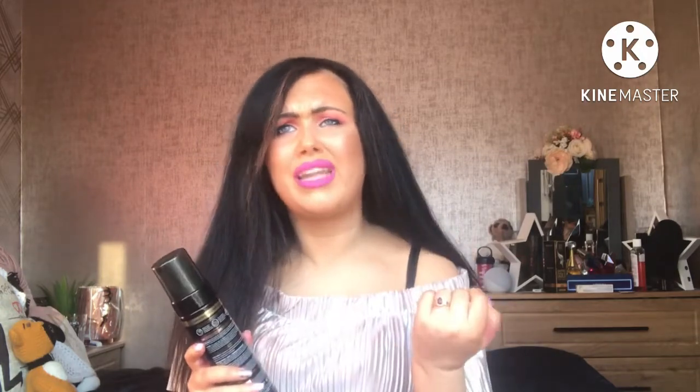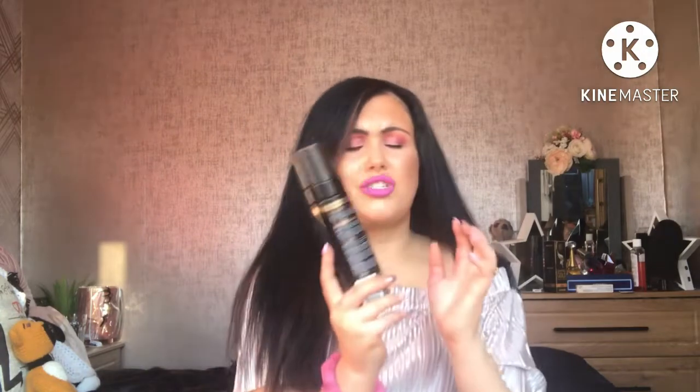So wear time, I would say it's quite good. It does wear off quite smoothly. It doesn't go all patchy or anything, it doesn't go too heavy, but it goes off like a nice, smooth, even fade of a tan, which is quite good. It looks like your tan is naturally fading off, which is better than some brands because I hate that look. It's quite a nice even wear. I would say I get a good 3 days wear out of this before it fades off. It's middle of the range lasting, but when it does fade off, it looks nice.